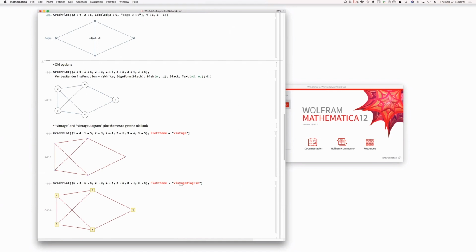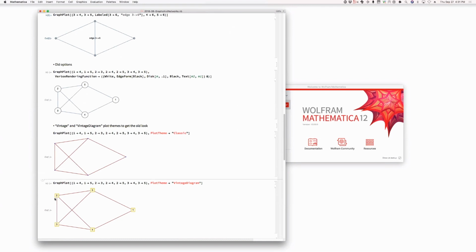So that's first my mistake. The name of the plot theme is classic and the classic diagram. So that's the old name. And okay, this is just that. Classic. Yes. Okay. But how did you get to that thing before in the old GraphPlot? How did you get to the labeled thing? You do vertex labeling going to true to have the label.